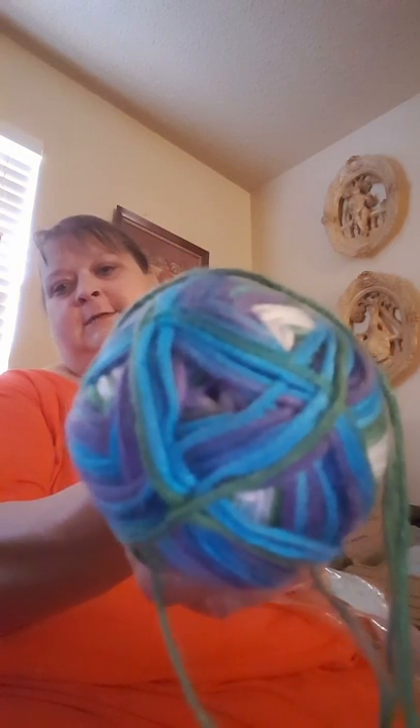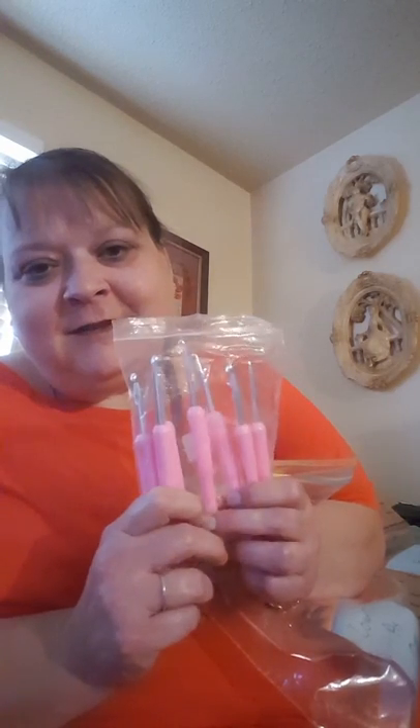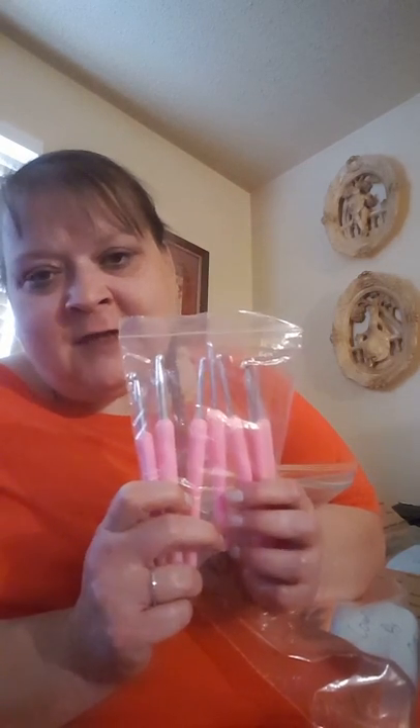This is Debra Norval Serenity Garden yarn — it is 65 grams, 185 yards, number 2 fine, and the color is called Sea. Very pretty. And the last thing in this bag that counts as one are these pink crochet hooks, which I'm pretty sure Sylvia is gonna grab, so I'll probably give those to Sylvia — she loves everything pink.